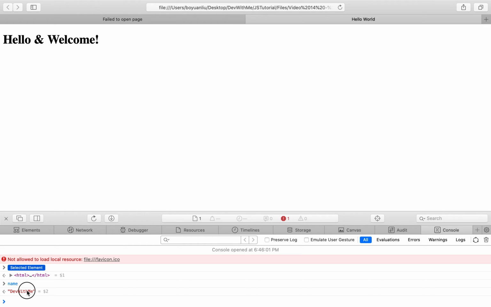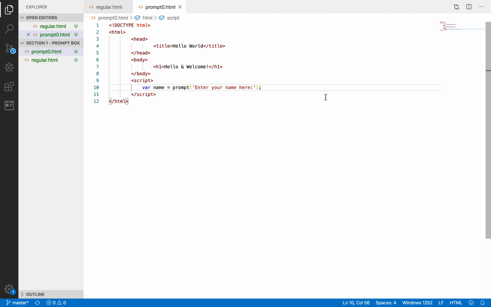Interesting, it actually saved the information here. That is what is really powerful about the prompt box: it saves the information in the variable you create. In this case, what I typed there is stored in the name variable. Good, so now I can make more with it.